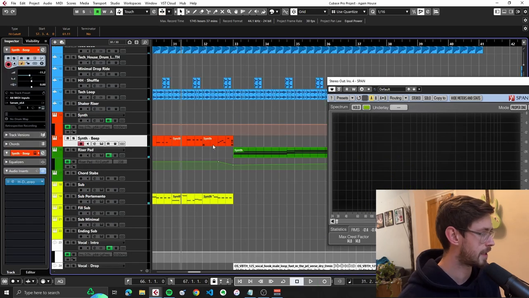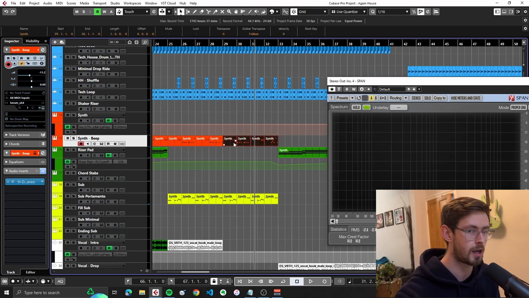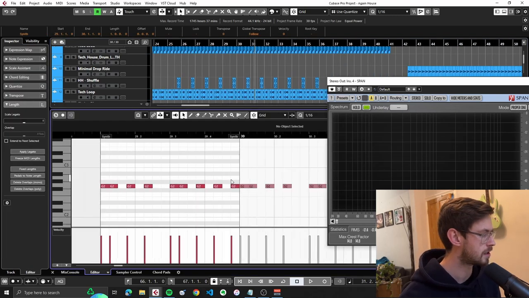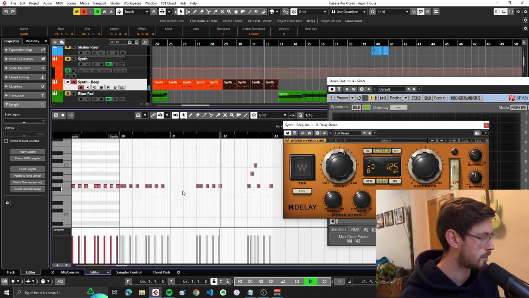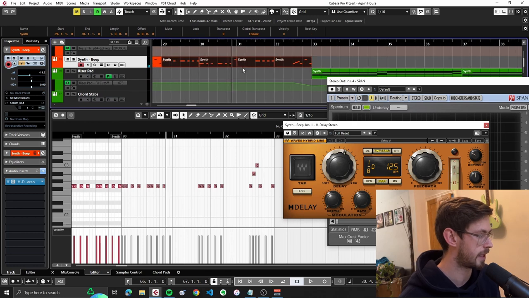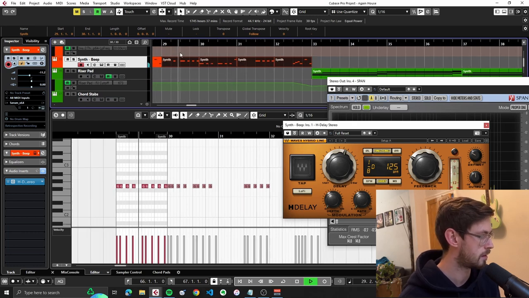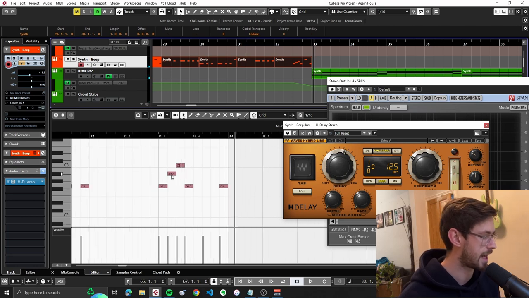And then in this drop, regarding the synth, I've added these little higher octave bits and melodies in. If we look at this, originally it was playing just the G. I've added this little melody and we've gone to the A sharp and the C. I'll just take the sub out so we can hear what this is doing. So looping this bit, I've removed them there. And then added this other little melody, going up to the A sharp and then the C, just as we get to the next section of the song.